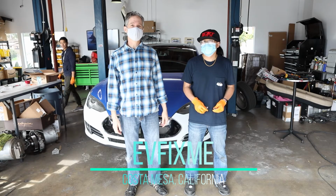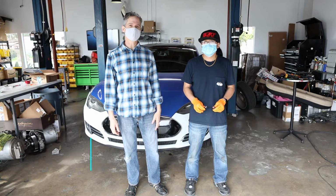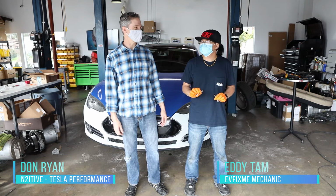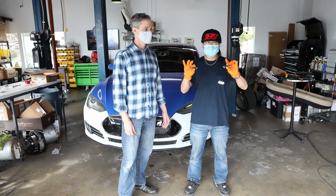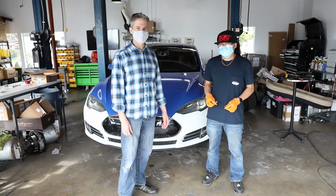And I'm Don with N2itive, and we're here today over in Costa Mesa, California to install our new RSX-1 Lowering Links. And we just got a big order of those in, so we're going to test them out on one of their cars here. And these are nice shiny new links that Don has brought over. This is going to be really cool. The install is super simple, but we're just going to take you through it step by step.